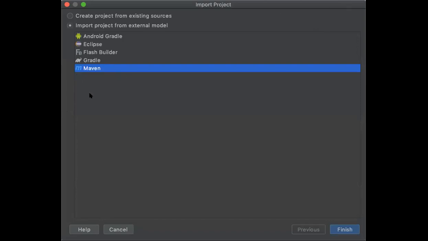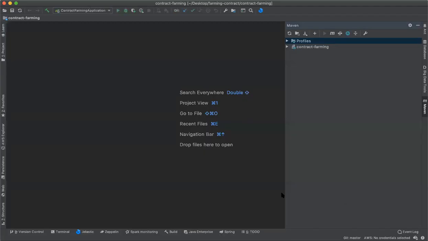With this screen, if you are using Gradle, then you import using Gradle, but we are using Maven. So you select Maven, then you click finish. Then it will start to import the project and the project dependencies. From here, I hope you guys are seeing. Are you able to see my screen?